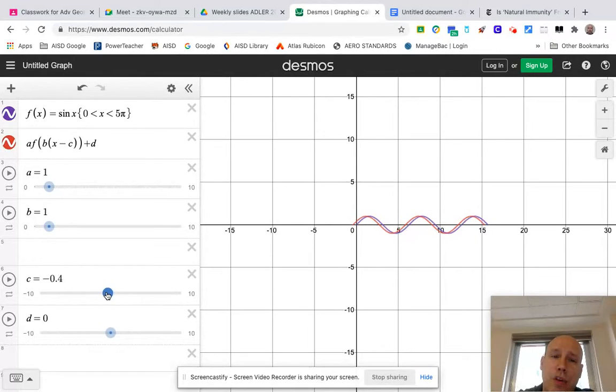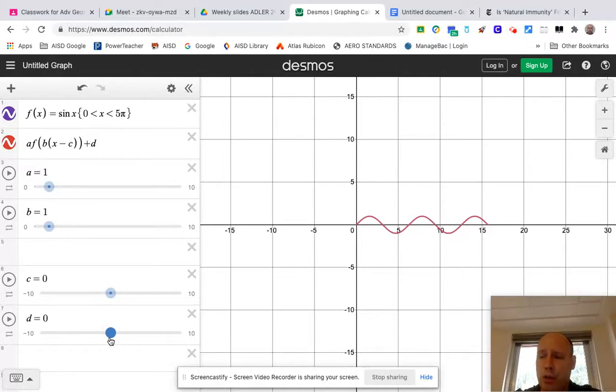The next thing I want to do is a vertical shift, and this is just a plus d. So when d becomes positive, it's shifting it up. And when d goes to negative, like function minus 3, function minus 8, it's going down. One thing about translation: it does not affect the size of the image, which is known as an isometry.